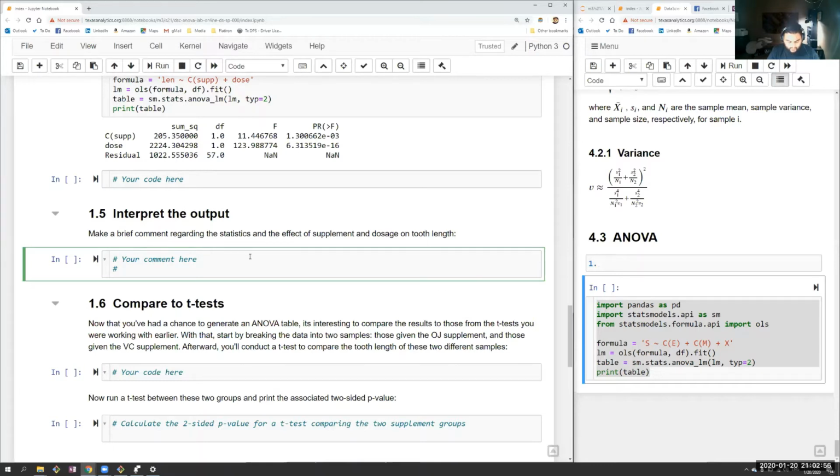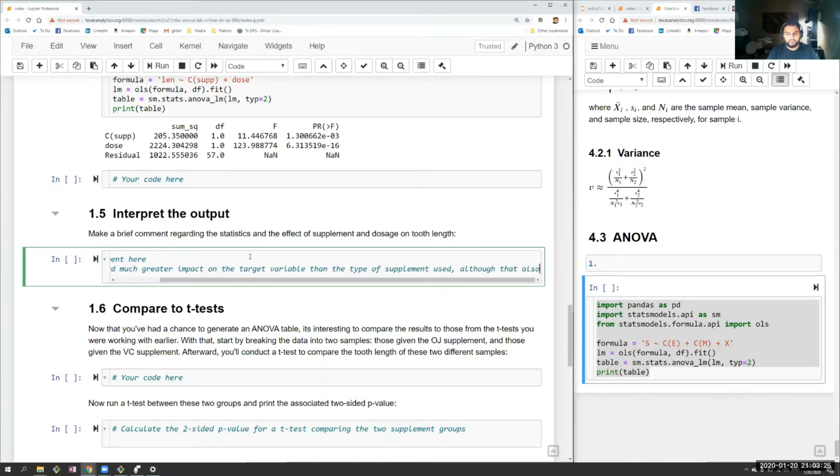So that means that dosage had much greater impact on the target variable than the type of supplement used, although that also was significant because it seems it's e to the -3, so it's a small value, which I think means something.